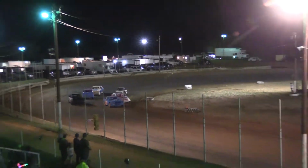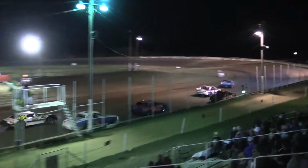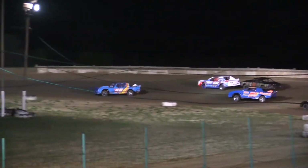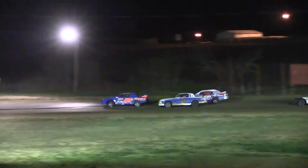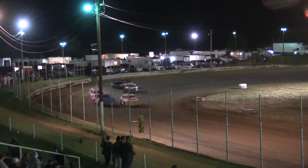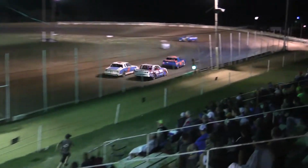Lights out now. Braddock leading the field out of 4. Rolling into turn 1 now. White takes second place. It looks for Braddock, and he pushes all the way up the track, almost into the wall. Kelly falls back to last as White now in 4th place. Door to door through 3 and 4, as Garcia is fighting for second place with Tito.